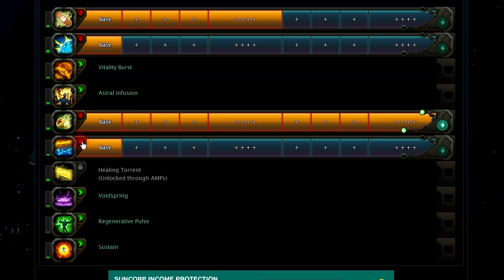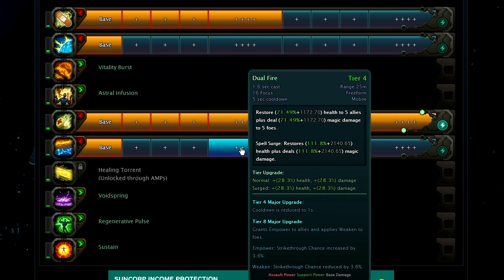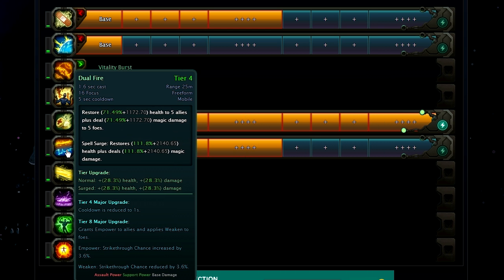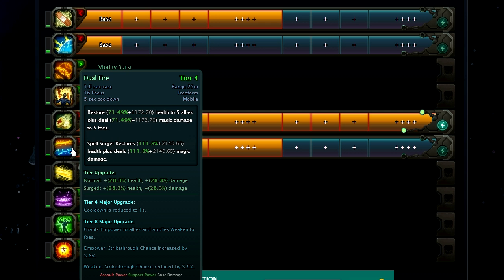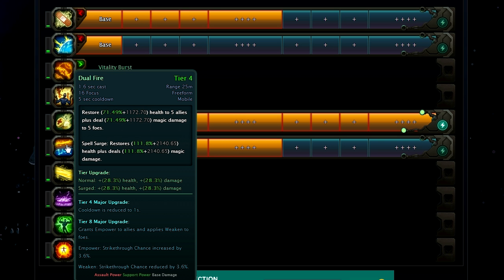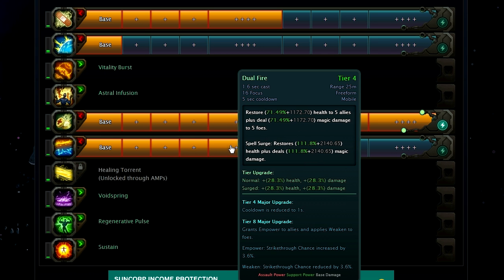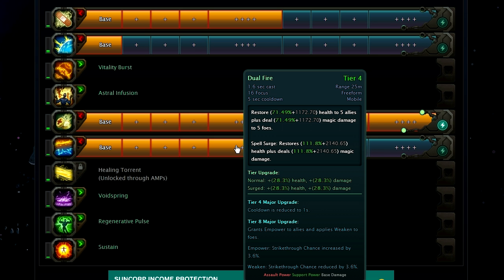Next one here, Dual Fire. This one is an awesome ability for someone who's a focused healer. What we do is we'll throw this up to tier 4. That boosts what it does, and as you can see, Dual Fire, basically what it is, both your weapons fire, and one will heal all your allies, so heal up to 5 allies, heal them for a good amount, while the other one damages up to 5 enemies in the same area. So you're healing and damaging all in one ability that doesn't cost too much focus, and has a 5-second cooldown here, but once we get it to tier 4 here, the cooldown is reduced to 1 second.